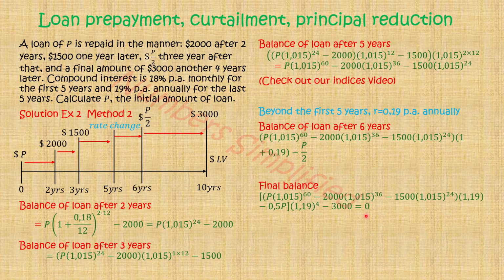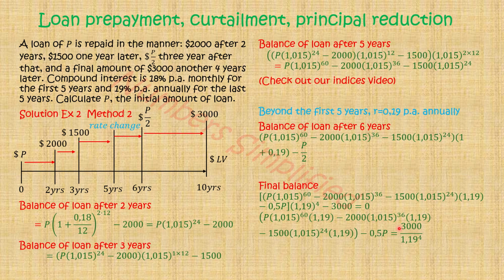That is the rationale. So now that we have this huge equation, we are going now to simplify further so that we get to where we want to get to. So I know perhaps it might be an issue for some to know how to go about this. The easy approach would be to divide throughout. But before we divide, let's move the 3,000, because it's negative, to the right hand side so that it becomes positive. As it is positive, we divide now by 1.19 raised to the power 4.